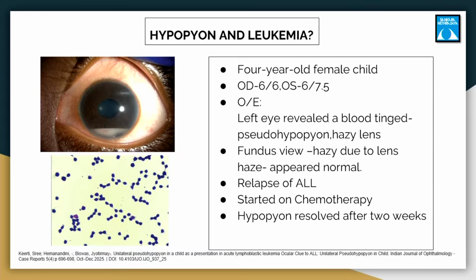Ma'am, in leukemia, most of the time the patients will be anemic, so pale fundus and Roth spots will be there. Talk about leukemia. Leukemia per se can cause a problem, or the associated features can cause a problem, like you rightly pointed out, anemia. So anemia, thrombocytopenia, all those things can also cause a problem. And they also have another condition, hyperviscosity. So you have to classify it that way.